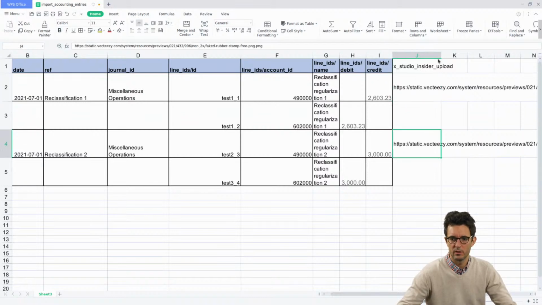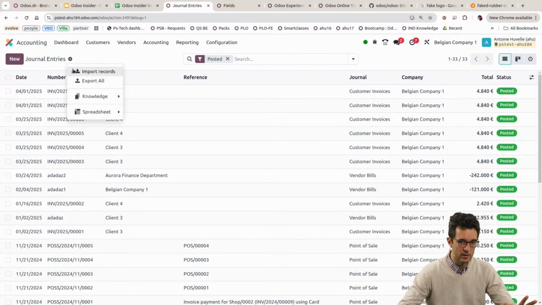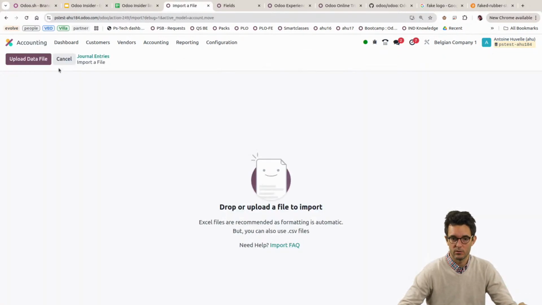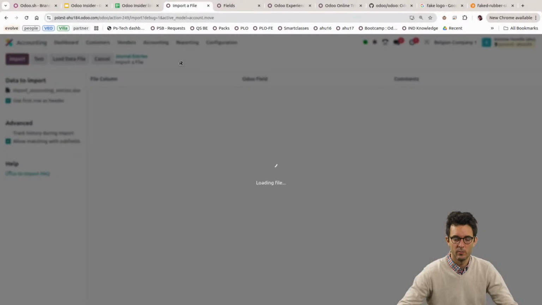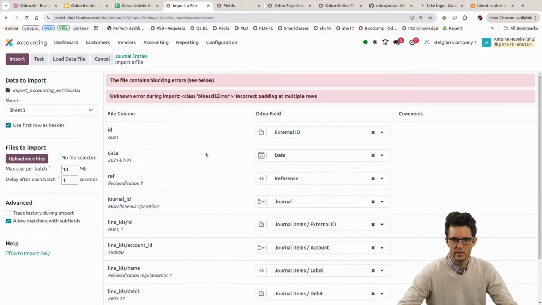I'm going to copy paste the information. It's not the same style. We don't care too much about this for the import. And let's see what it says now when I'm trying to import that. You know, I have always the approach of trying things, being very naive, and then if it doesn't work, trying to explain it. So I'm not sure this is going to work, but let's try. At least it is recognizing it. Let's see if that will work. Testing. Error.